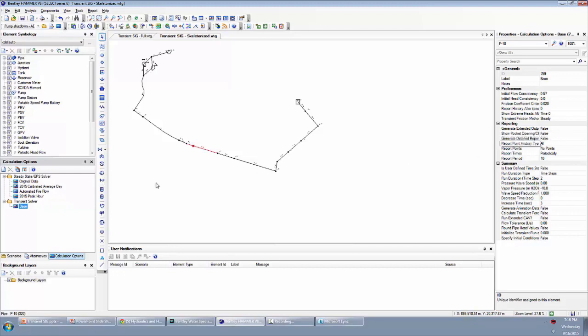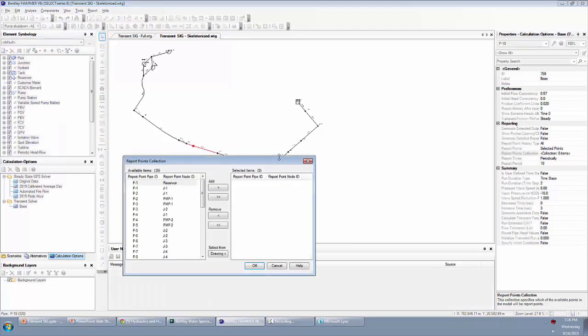Looking at the transient calculation options, the first thing you want to do is choose what points in the model, which is to say which elements, you will save transient results for. By default, it's not going to save any results for any of the elements. You'll only be able to look at profiles. So you want to choose some key points. In the drop-down, I'm going to select Selected Points, and then from here, click the dot, dot, dot, and then select from drawing at the bottom.